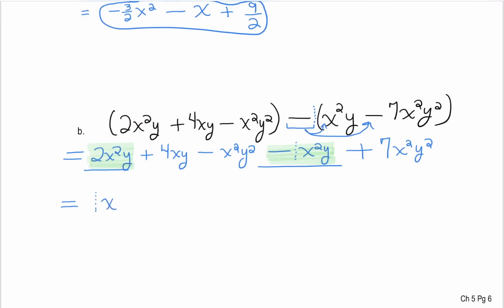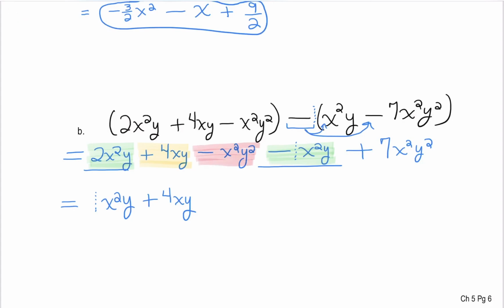And remember, when we add and subtract, we don't change the variables. They're kind of just like labels. So x squared y. So this is going back to the big idea that I talk about, that in algebra we can add and subtract like things with like things. So my next term I see is a 4xy. I don't have any other x to the first power y to the first power terms, so I'm just going to rewrite that one. The next term that I come across here is an x squared y squared term.